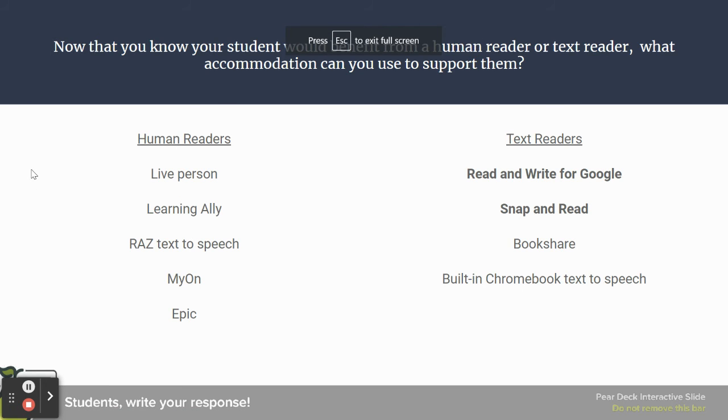So here are some other examples. If UPAR has told you that your student benefits from a human or text reader, a human reader would be somebody in person, Learning Ally, RAS text-to-speech, Mayan, or Epic, where you have a person reading. Learning Ally has been great the last couple years with having a lot of the authors reading their own stories, which is great, especially when we're talking about equity.